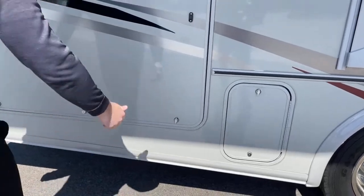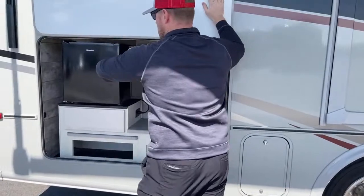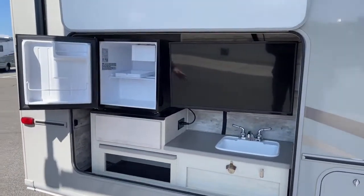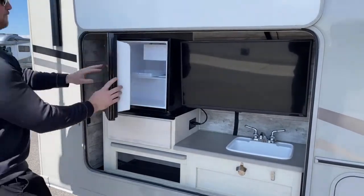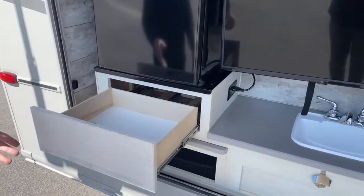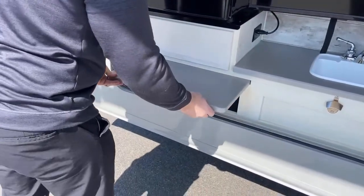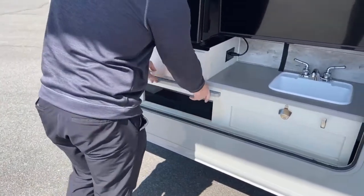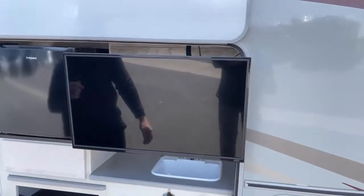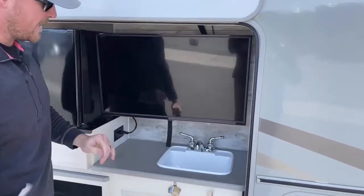This coach does feature the outside kitchen. So with that, we get a nice small refrigerator here, perfect for that beer, wine, soda while you're out camping. Nice little storage drawer. More storage down below. And then just a little pull-out table here, just as some prep space. 32-inch TV on a pull-out arm. So you can pull that out so you don't have to sit and try and look into that compartment. When you're done, just push it back in, it goes away.